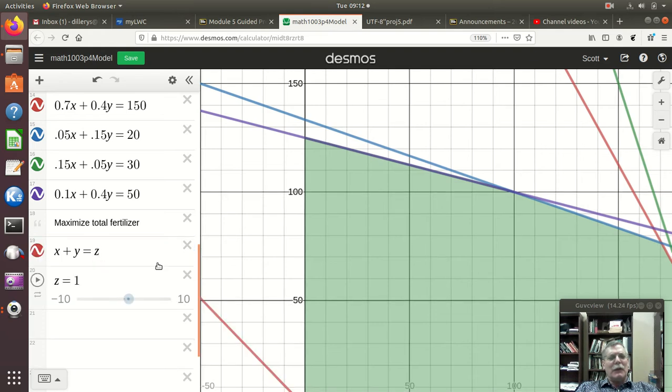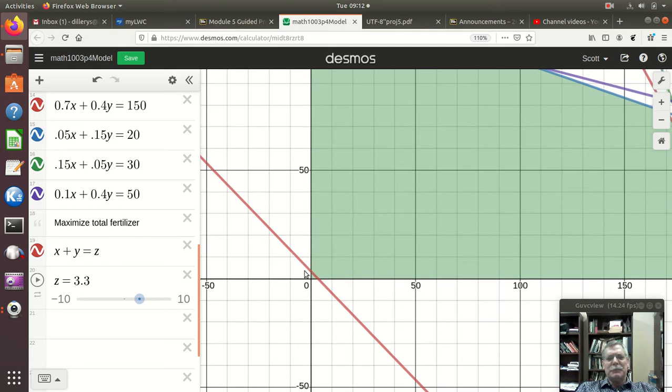And I say yes, and you see it gives me this amount. And if you look down here, I could move this up a little bit. So here's the line, x plus y equals 3.3, but then I move it down here, x plus y equals negative 6.5, x plus y equals 10. Okay, so I can just make Z whatever I want.